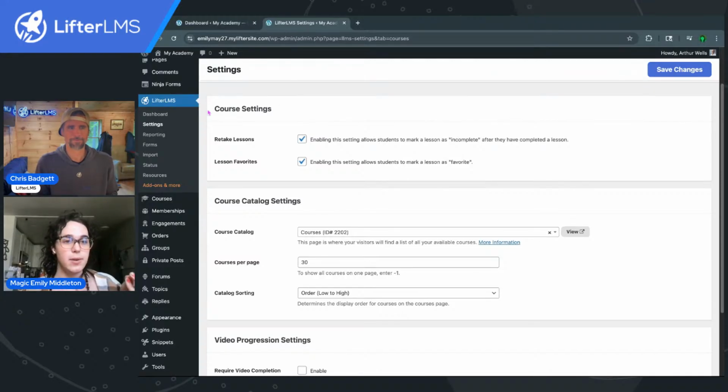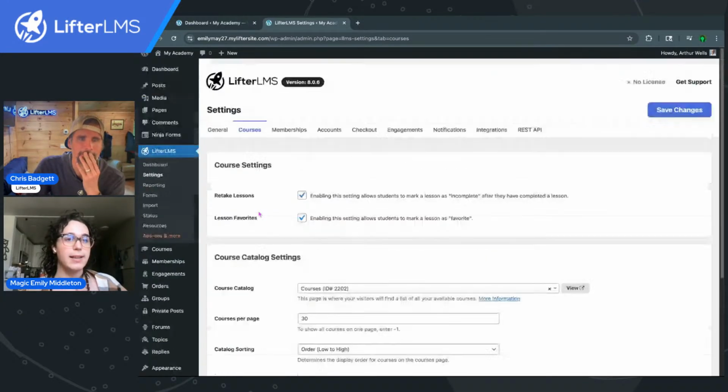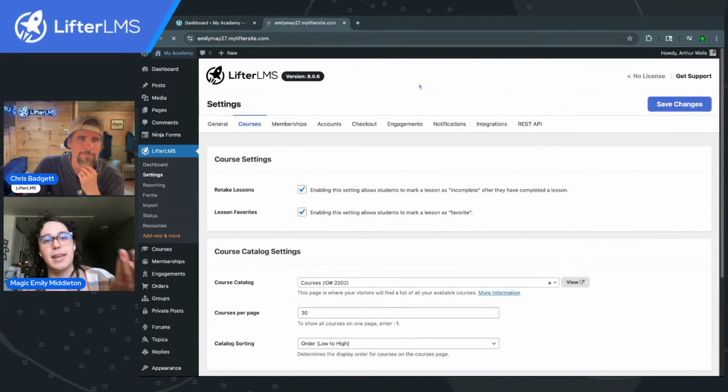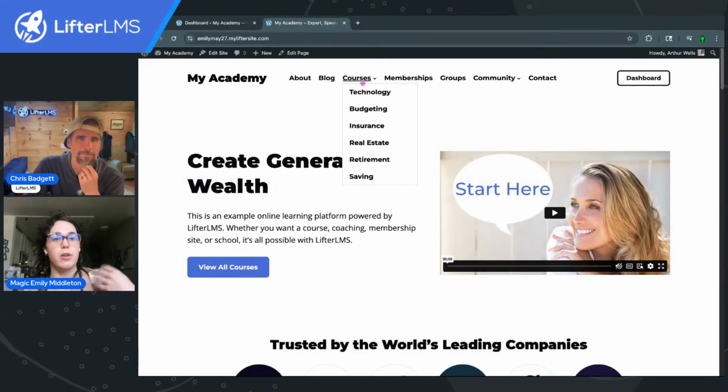So what I recommend doing is leaving this course catalog as it is and simply replacing it in the menu with your own course catalog page up here in the navigation, so that your customized version is visible to users, but your course catalog functionality that LifterLMS is hard-coded can sit around in the background and kind of do its own thing. That's awesome. Good job.